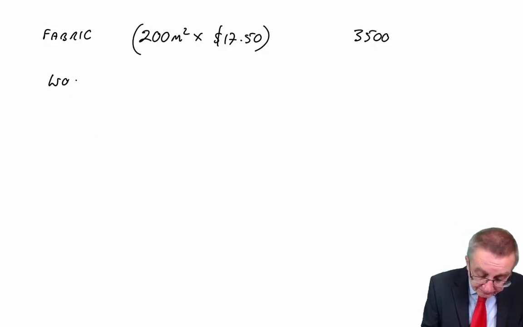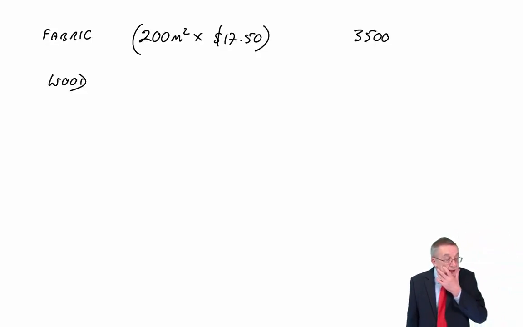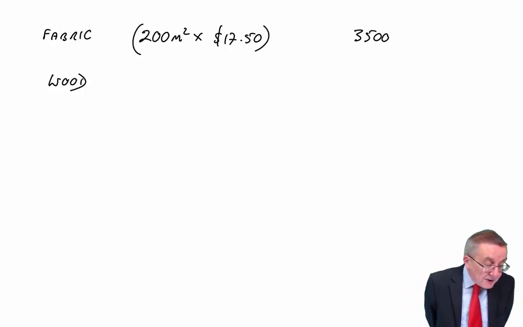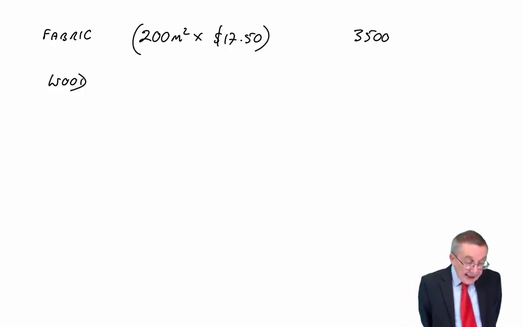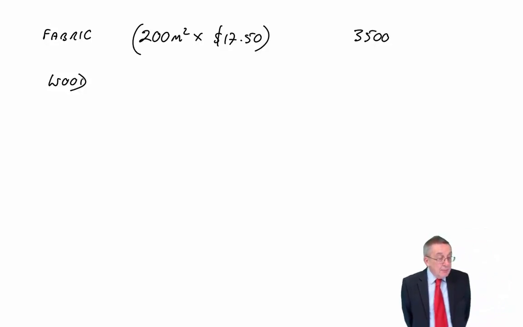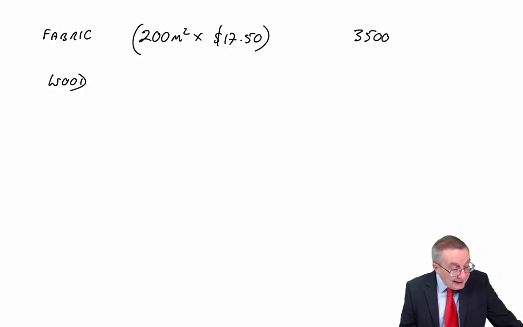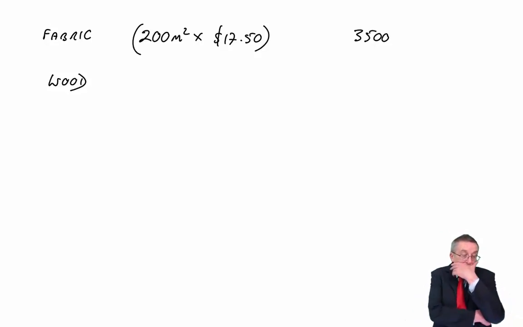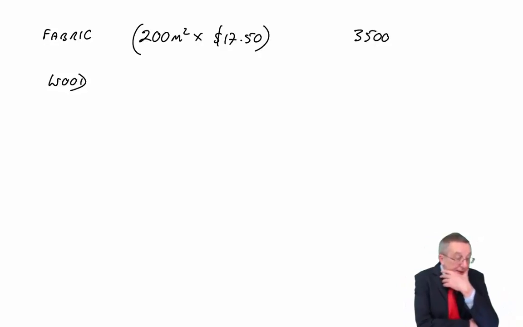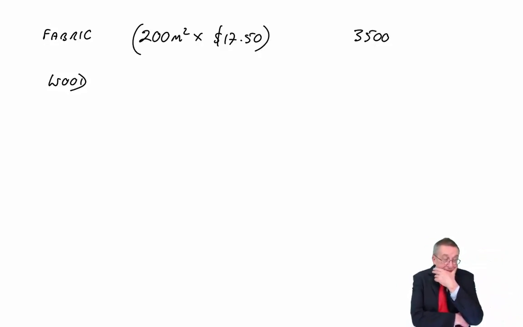What about wood? 50 square metres at $8.20. Look at note 2. Again, it's regularly used and it costs $8.20. So far, no problem. Regularly used, replace it, there we are. However, the company's current supplier's earliest delivery time for the wood is in 3 weeks' time. So to replace it, we'd have to wait 3 weeks. An alternative supplier could deliver immediately, but would charge us $8.50.